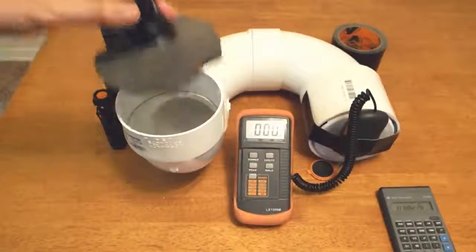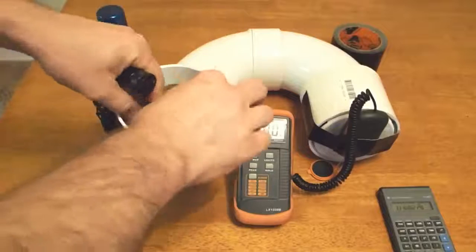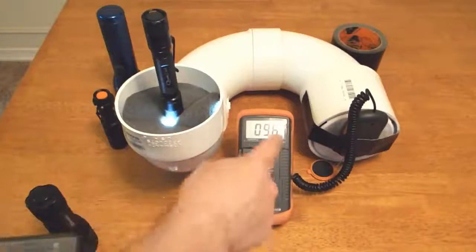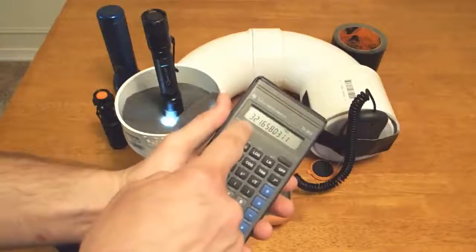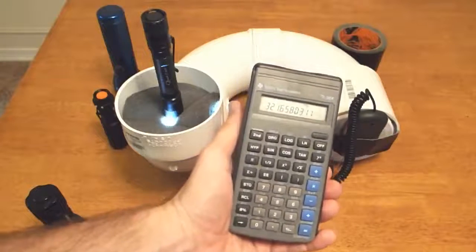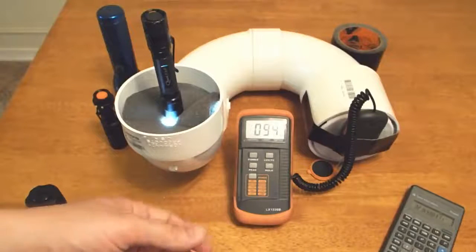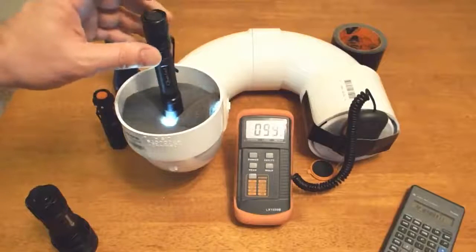Okay, so now we're going to test our other light and see if our calibration's good. Got 97, so we go times 97, and we're getting 320 lumens this time. 320 lumens, which is 21 lumens high, but still pretty close. That's a reasonable margin of error for something like this, I think.